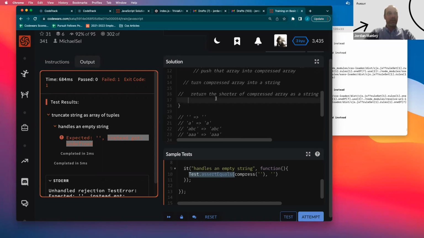And then down here, I'm going to write return. Oh, you know what? We're going to have to turn it into a string. So how about we do let compressed string equals compressed array dot to string, like that.